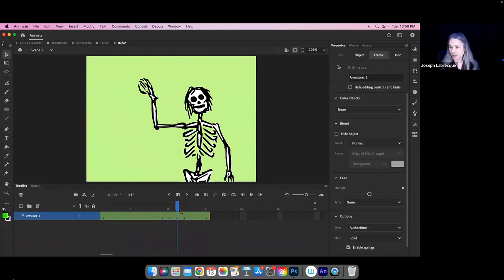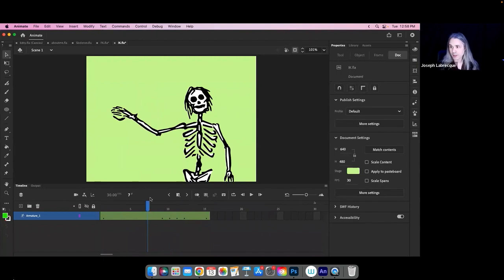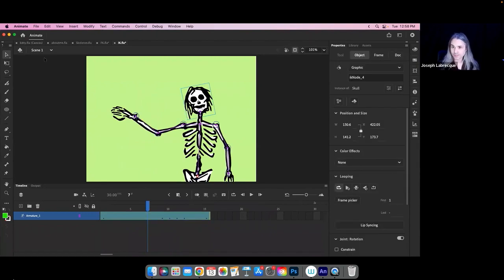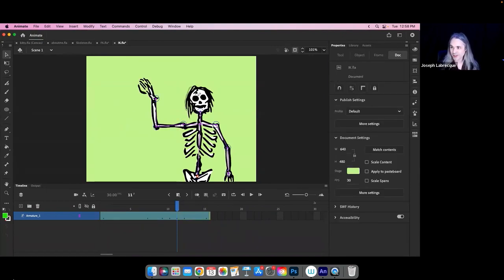So what these are called, they're actually not called keyframes when it comes to IK. They're called poses inside of Animate.